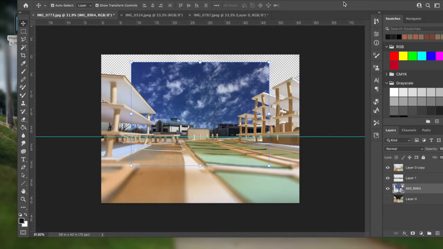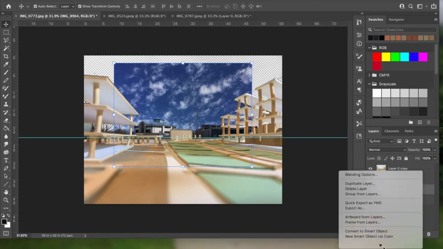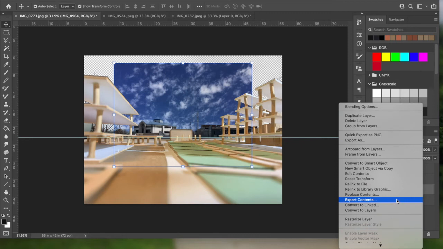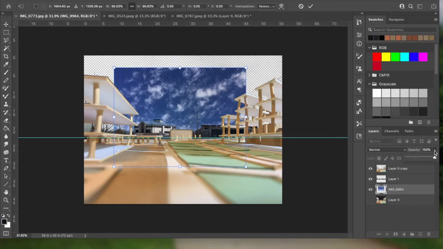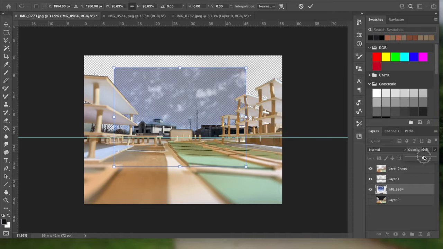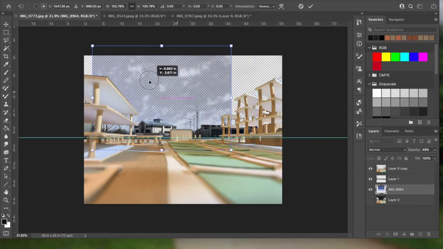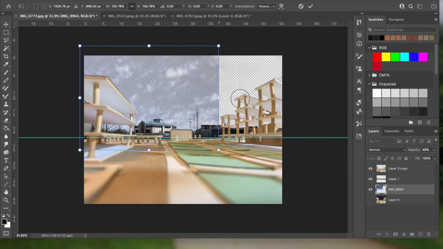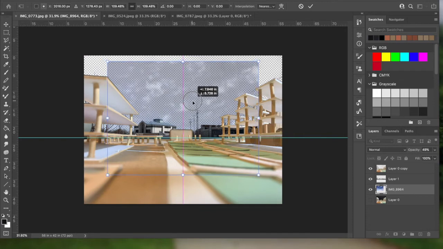It's pretty bold and very dark, so what I like to do right away is rasterize that layer, which allows me to modify it. It means I can stretch it and move it around and turn down its opacity significantly. I don't want the sky to be overwhelming the view that I'm preparing here. There's some artistic license here as to whether the sky covers up the entire collage view like this, or if you use it as a frame like this. Either way, there's some artistic license that you can apply here.